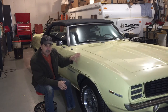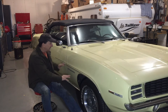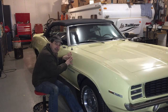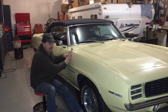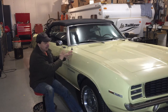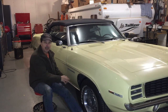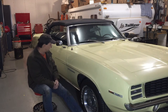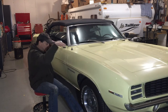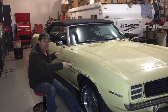First thing I need to do is take this fender off. My original thought was I was just gonna pop the bottom of the fender out a little bit and kick it out and do the work. But since that fan motor is hidden in here and that fan motor is squealing, I talked to the owner and he agrees it makes sense to just pull this fender off and replace that fan motor and do this work on a bench where I can have easier access without sitting on the ground. So in order to get this fender off, I want to lift the car up and take all the bolts out.